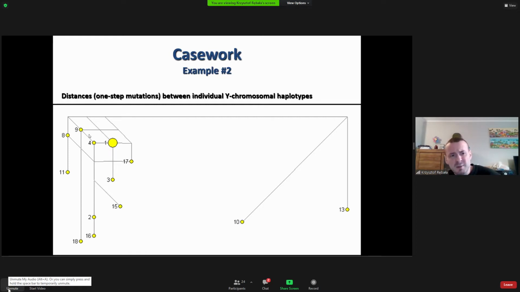Person number 4 differed a bit, but you know that over several hundreds of years there could have been a mutation. Whereas haplotypes 10 and 13 differed so much from person number 1 that you can say they were for sure different haplogroups. I can say they were totally different haplogroups as well. So I'm sure that biologically they are totally unrelated, regarding, of course, the paternal lineage.